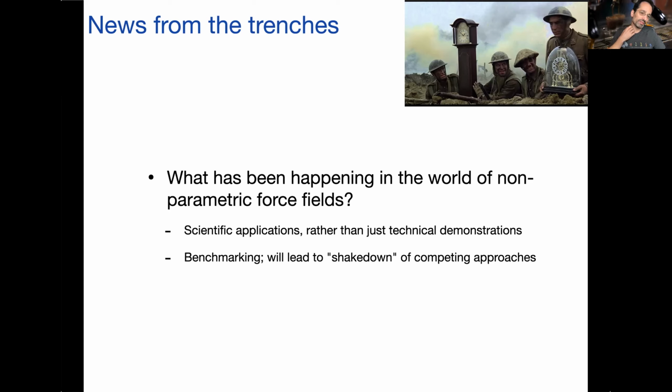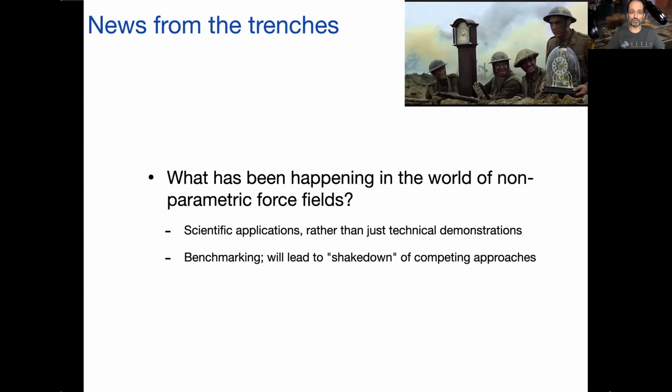So the most important thing is that we've reached a stage with these machine learned potentials where we are not just excited that we can make them. We are actually now in the business of using them for science. And nothing gives me greater pleasure than that. Of course, it's usually my friends, not myself, who have the scientific questions, the materials questions, but the fact that these potentials in so little time have come of age and actually are useful rather than just technical feats is really exciting.